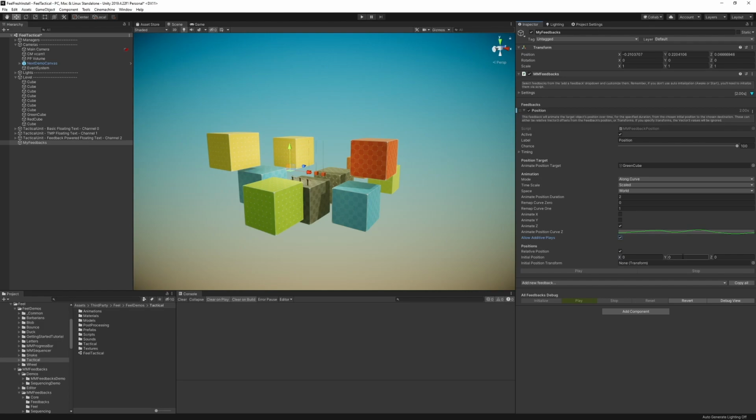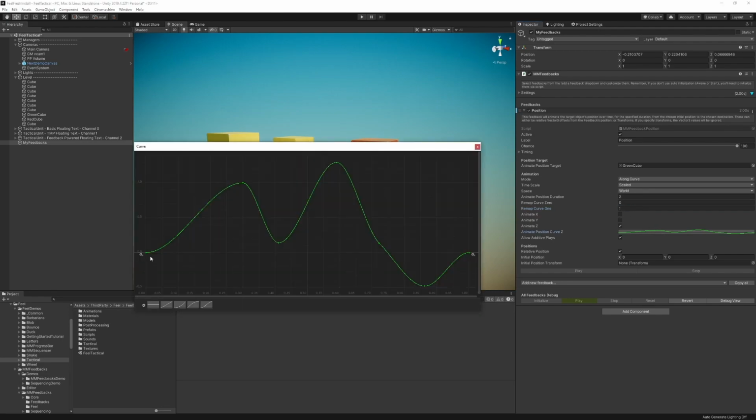And I'm going to remap the curve one. So what remapping means is that you have this curve, and the curve usually goes from 0 to 1, and you navigate between these two spaces. And maybe you want your Z position to not go between 0 and 1, but you would like it to be, I don't know, 50, right? So you would take that point and drag it to 15, like that.